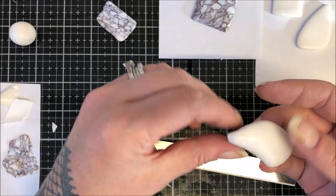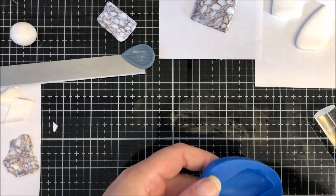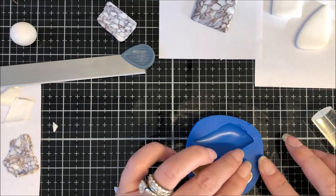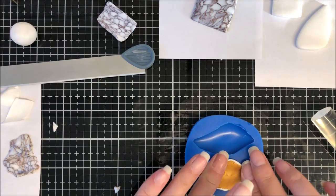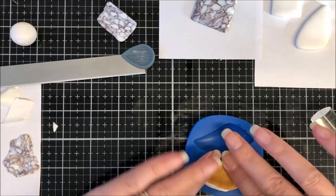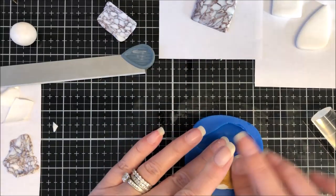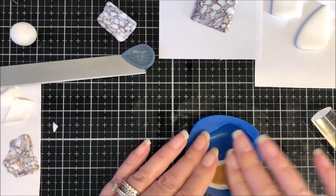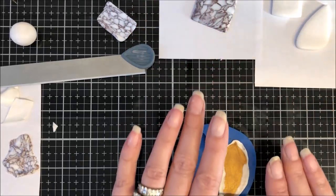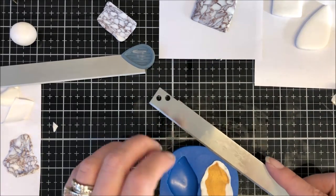And I think I will pop it back in the mould just to help me trim that back off. So I like keeping everything nice and neat. Let's get you back in. A little roll. Oop. And then just cut this excess off.